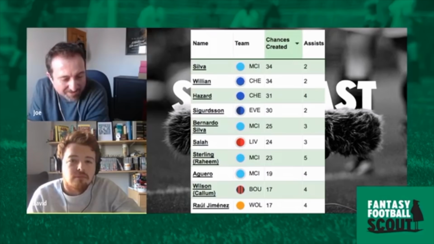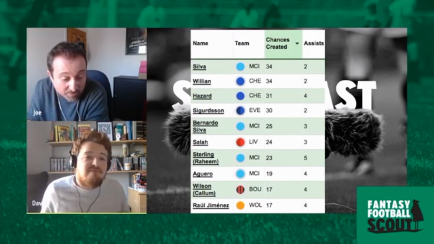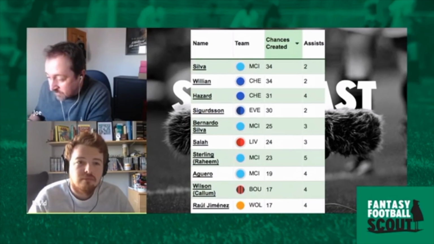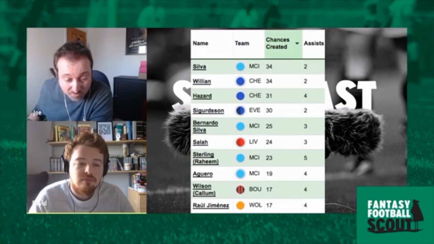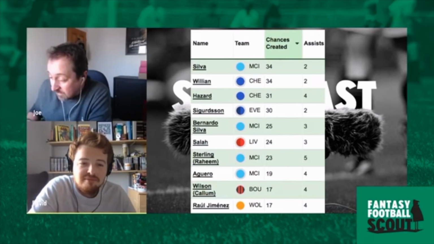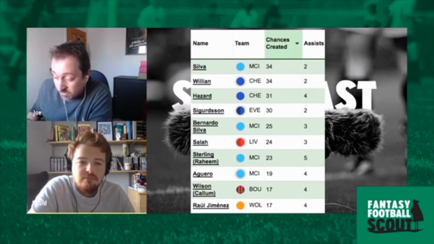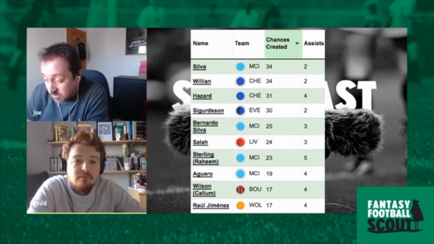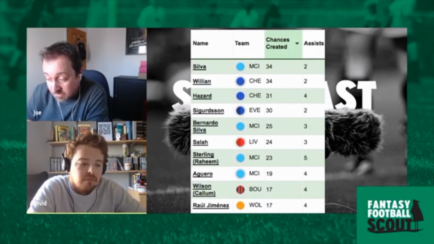If Willian was nailed on, Willian and Hazard would be a really great combination, because he's actually creating more chances than his teammate Hazard. And a player I really like, Sigurdsson, has been doing well here. Neil has just sent in a modern version of a telegram, called an email, telling us about Sigurdsson. His minutes per chance and chances created have improved by 50.5% and 58.1% over last season. He is doing really well this season. Richarlison, his teammate, has minutes per chance actually down by 20.2% on last season, and Sterling's minutes per chance are down by 6.8%.